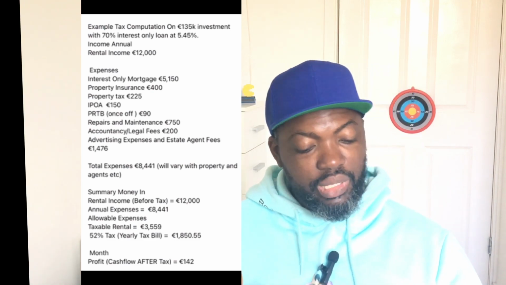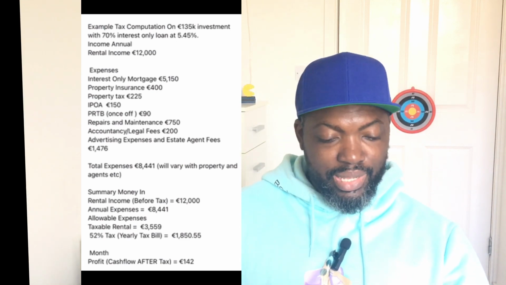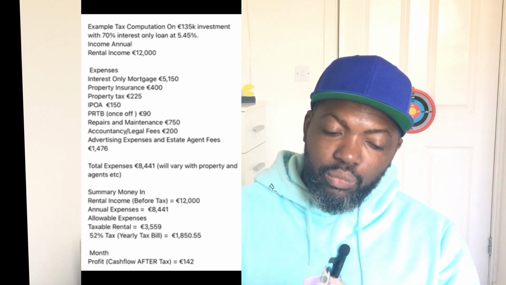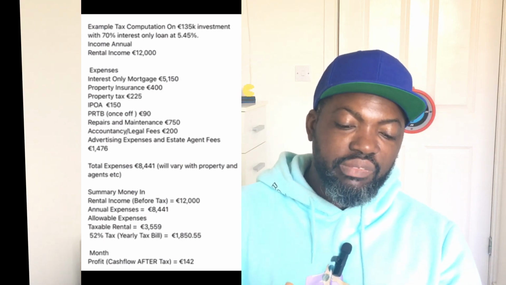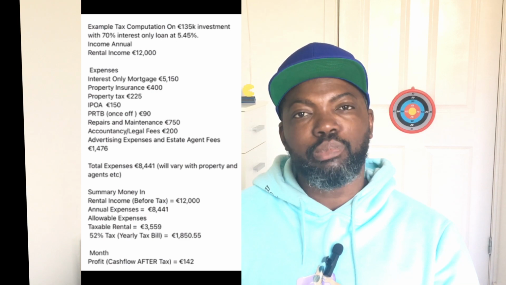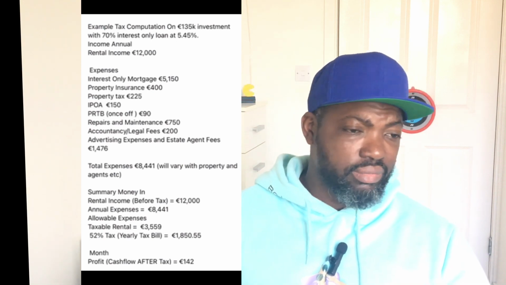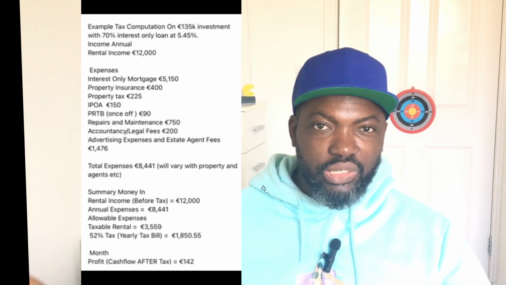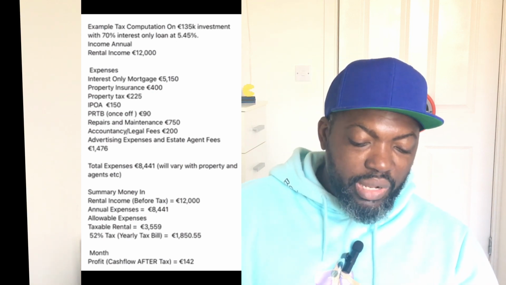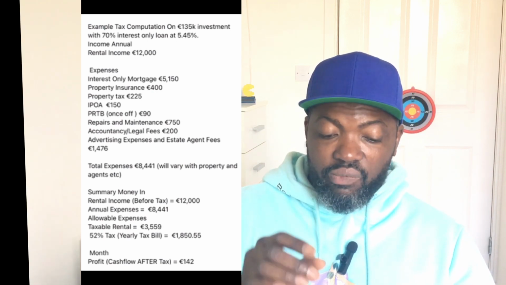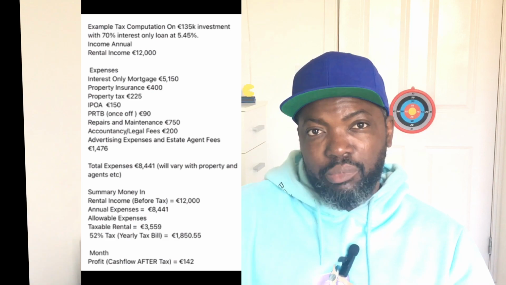52% tax. Now, in my opinion, I think this is criminal. But who am I? Okay, who am I to go against this system? So we have 52% tax, which works out to be 1,850.55. If you divide that by 12 months, you have 142 euros per month. Now, that is the cash flow you have. This is not taking into account depreciation, amortization, and stuff like that. Okay, but that can be too much anyway. But if you're ending up with 142, plus those, you'll be a little bit more than that. But that would be it as far as real estate is concerned. 40,500 out of pocket, and then 142 in net cash flow, and maybe plus amortization and depreciation.